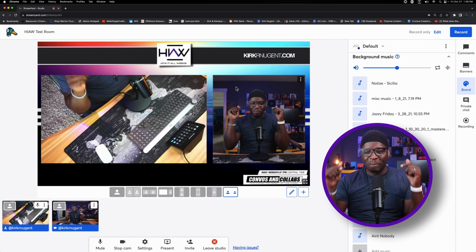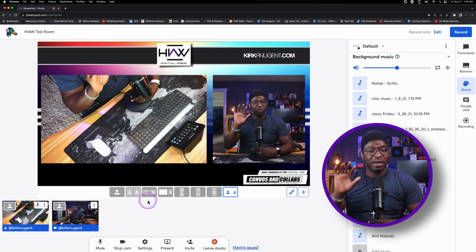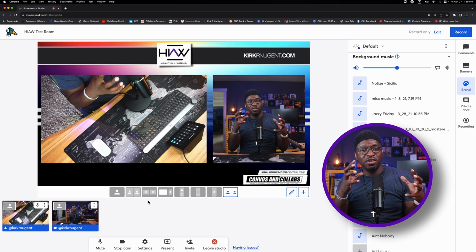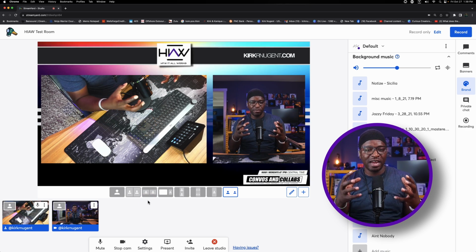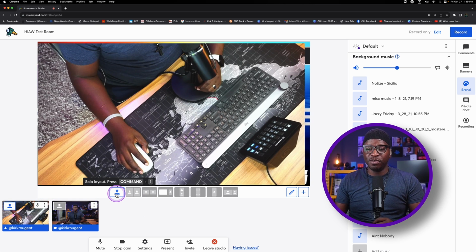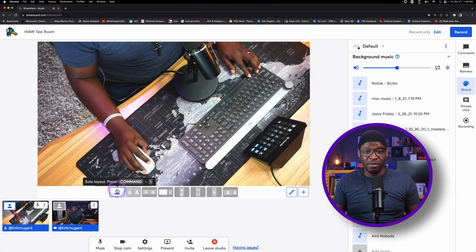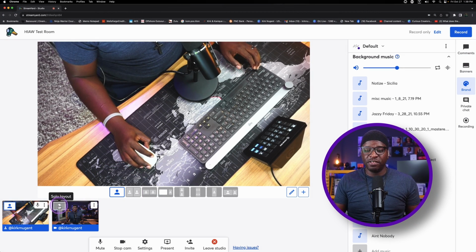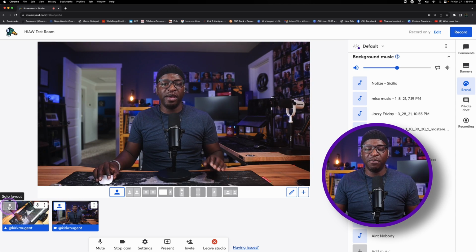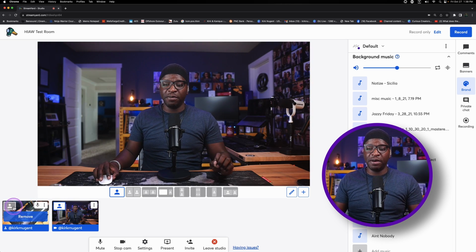So here we are in StreamYard, and I've got a custom layout on the screen, and we're gonna dive into how we can utilize this to create a camera switcher. The normal way of doing camera switching in StreamYard is, of course, just click selecting the solo layout icon here, and then just selecting the different cameras. You could just do a full screen switch that way, no problem doing it that way.